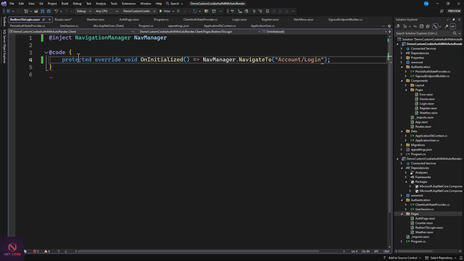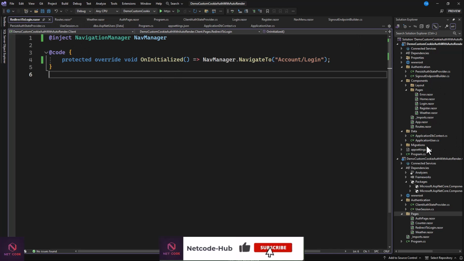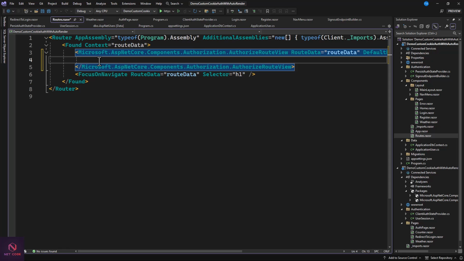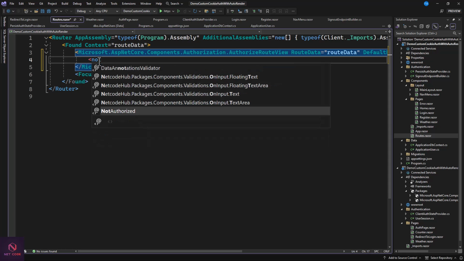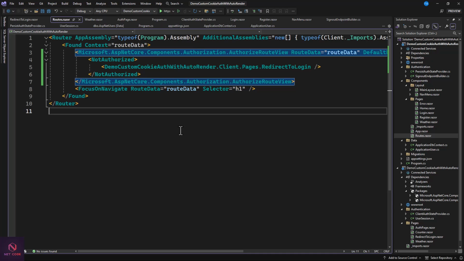Okay, so let's check from this main layout. So when you go to the server, from the layout or the route component that we created, in here, not authorized, then you want to navigate to RedirectToLogin. I believe everything is set. Do you have any leftover? Okay, let's build this project and see. So build solution.